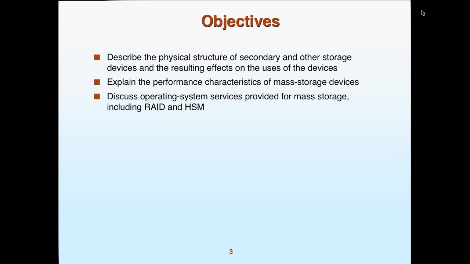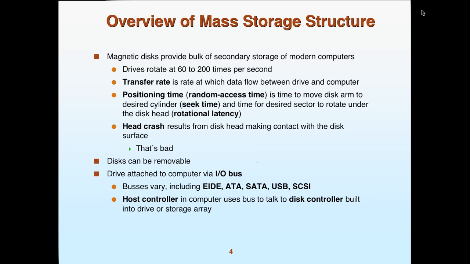But keeping in mind, some of this data is already a little bit outdated, because you can now buy computers with what's called flash media or solid state drives. They don't have moving parts and components, which offers some more advanced techniques for operating systems in terms of implementation of the access to these storage media. So I'll talk about that a little bit as well, and discuss the operating system services that provide the mass storage, including RAID and perhaps some of the other ones a little bit. So what do I mean by mass storage structure?